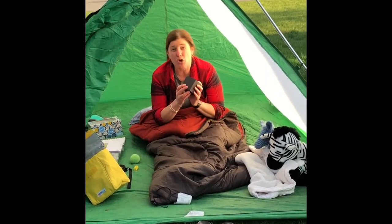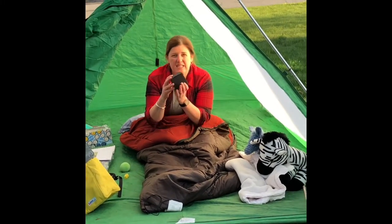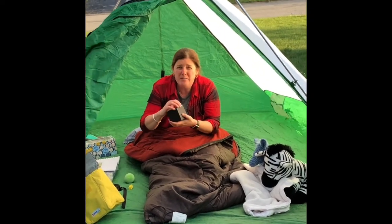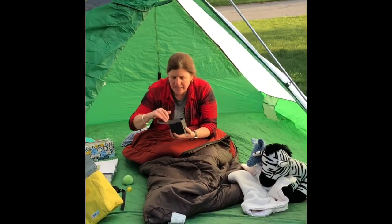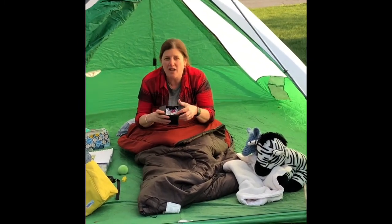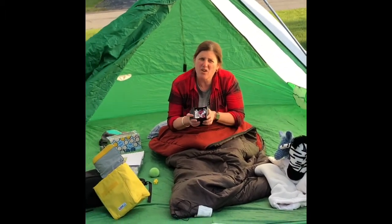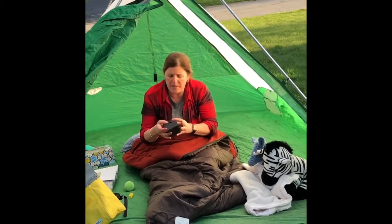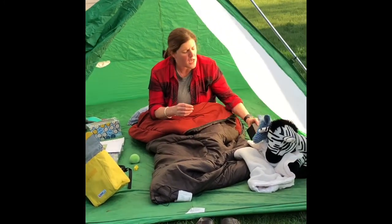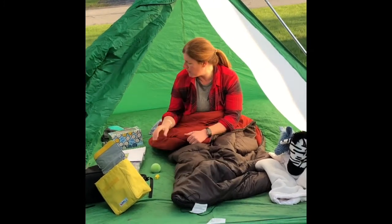And I forgot to show you yesterday. This was also in my backpack, and it's a cube-shaped box, and inside the cube-shaped box, Mr. Ferreira packed me some delicious chocolates. So I had chocolates last night when I was sleeping. After I had my beans, I was thinking, oh, I wish I had something sweet, and I opened up this cube-shaped box, and I had some chocolates. That really helped me not be so homesick, because sometimes I get homesick when I sleep away from home.